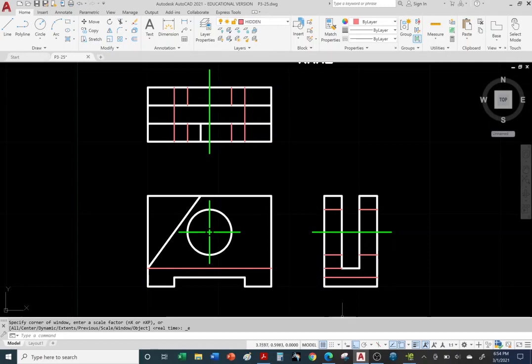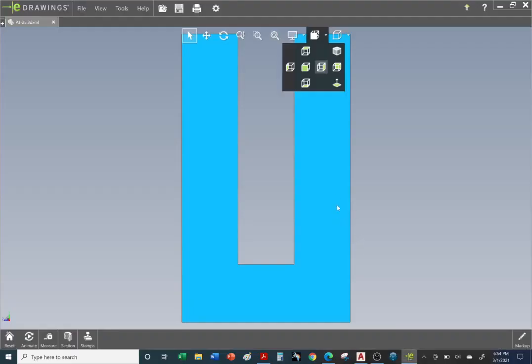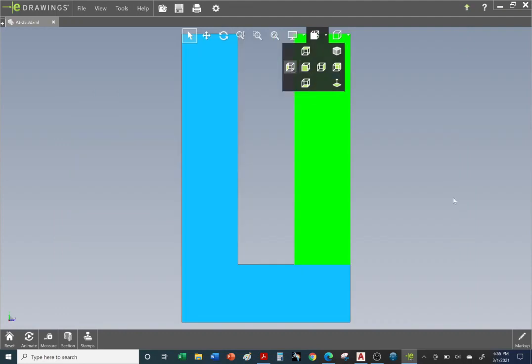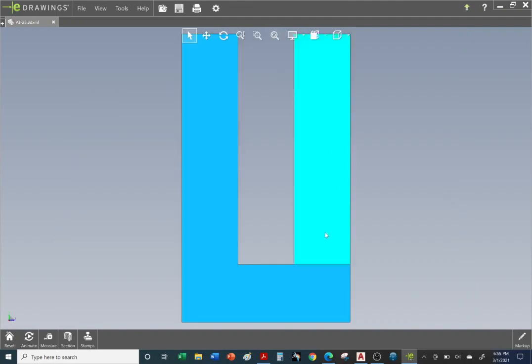Okay, now, some can make the argument, you know what, instead of the right side view, isn't it better to give the left side view? Okay, so yeah, you can make that argument and say, you know what, let's go back to the front. I think the left side view is a lot better. You can actually see the chamfer, right? And where it ends, right? Where it starts and where it ends. So yeah, you have that option. Instead of giving a right side view, give a left side view instead.